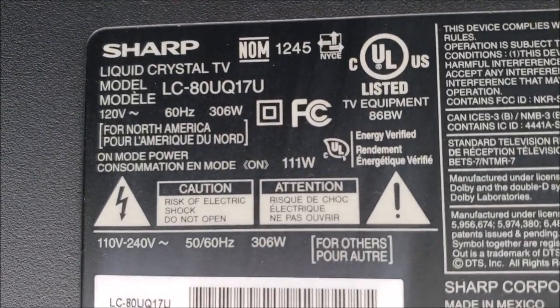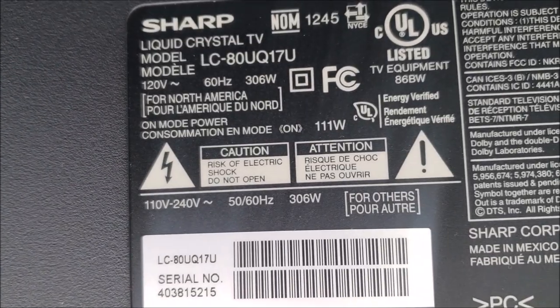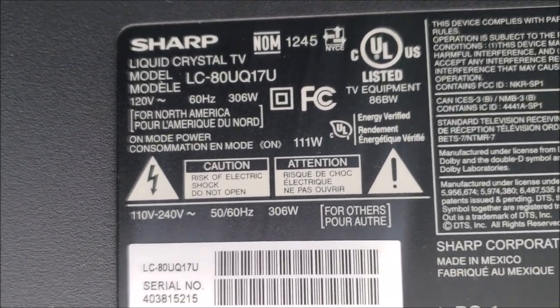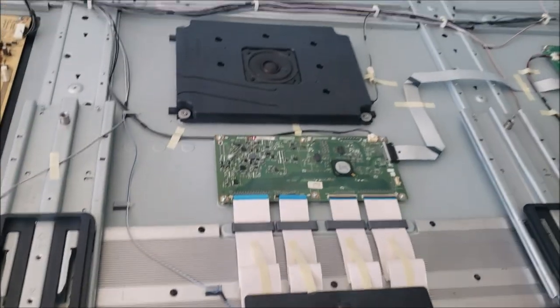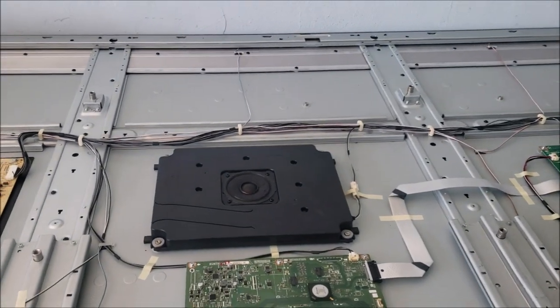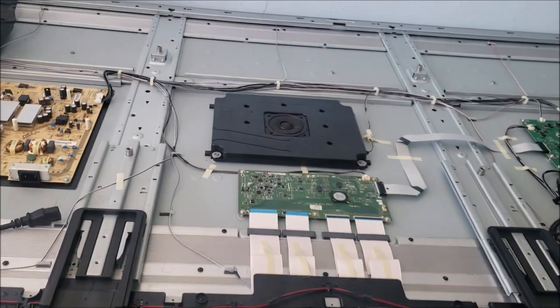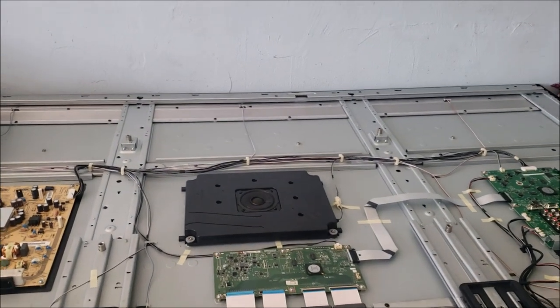For the repair today, we have this Sharp TV LC-80UQ17U. This is an 80-inch TV, it's very heavy. So me and my wife picked up this TV from a customer. It was on the wall. It was really heavy, so we had a really hard time taking it down from the wall.